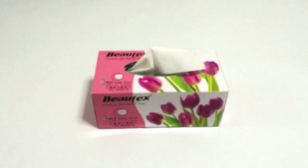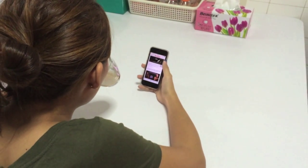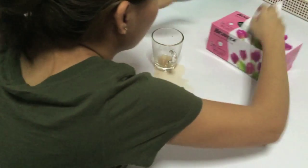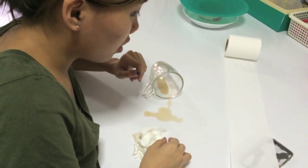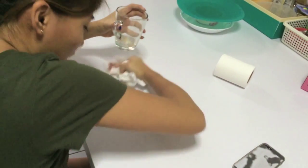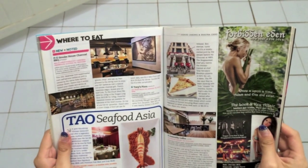Why spend all that money on tissue boxes or even wet tissues? The toilet roll is the most cost-effective and convenient way to wipe up your spills. Having your usual morning drink but feeling agitated that you just spilled a cup of freshly brewed coffee? The difficulty of pulling pieces of tissue out of a box is not the most efficient here, neither is it the cheapest. Fret not, the trusty toilet roll is here to save the day. So whenever you're in need, remember that you have the handy toilet roll to help you through.